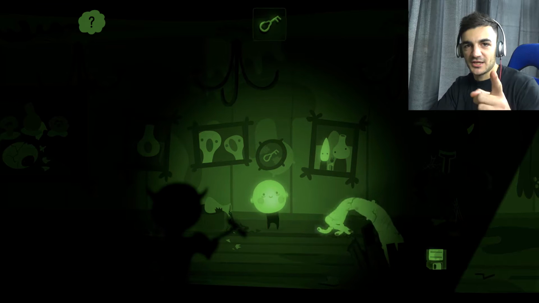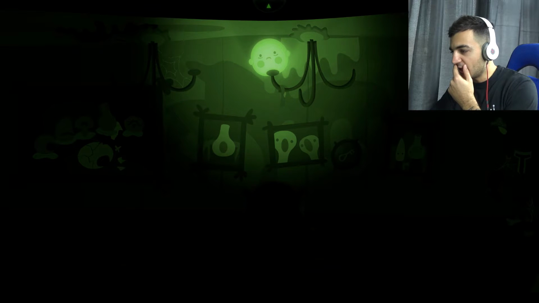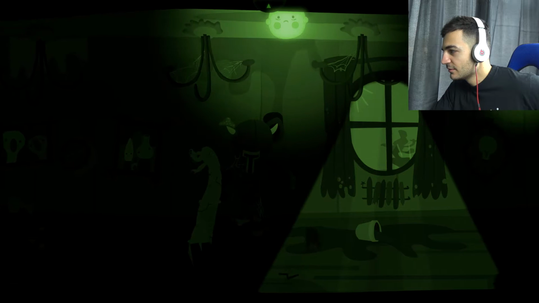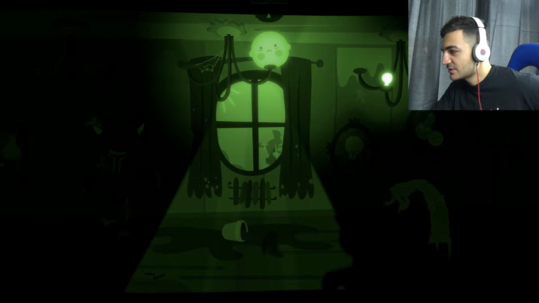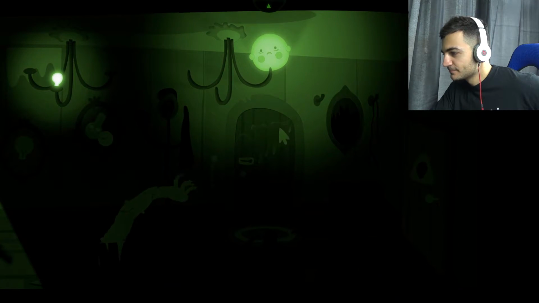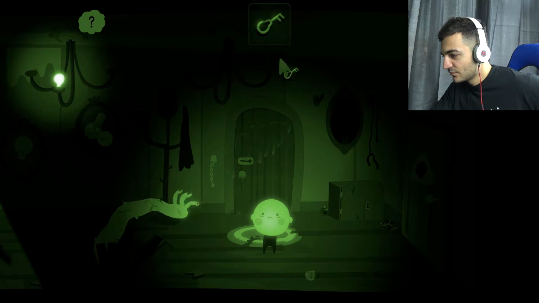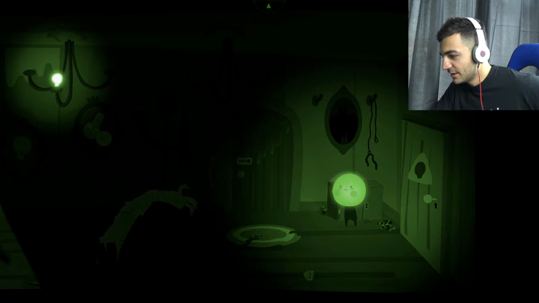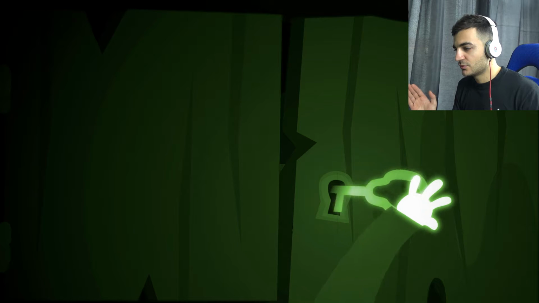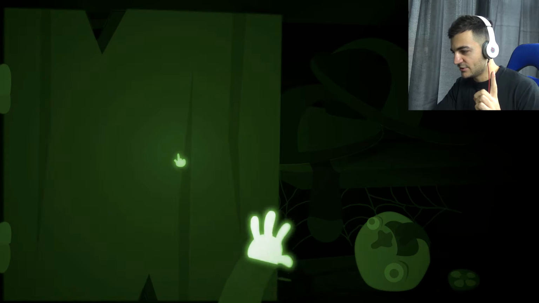Ah, there's a key here. There's a key. So maybe it's for that cupboard. We go over here. Keep going, Bold Boy. And then maybe there's something that's going to get me through this room. Alright, you can get down now. Okay, so key on here. Open. Yes.